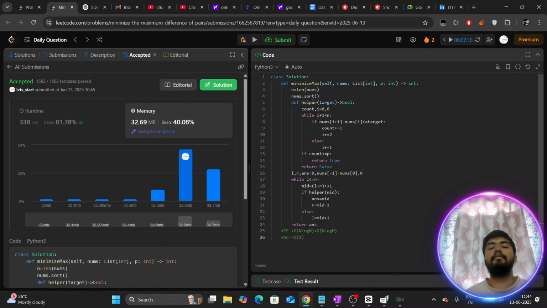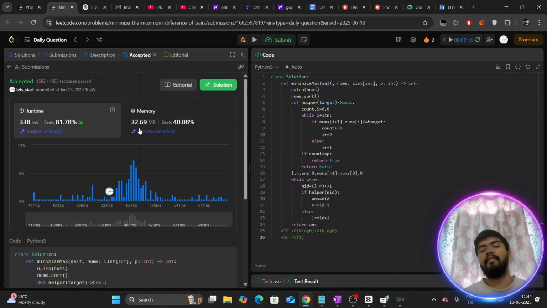So yes guys, that is the most optimized time and space complexity that I am able to think of, and I'm pretty sure it is more than 80% faster than all the submissions over Leetcode, and it is indeed the most optimized time and space complexity, with a more readable, more granular format, that you can achieve for this particular problem. So that's it guys for this particular video, and if you are able to understand the entire intuition, entire whiteboarding, entire time and space complexity, and the code iterations that we did, I guess you are already doing well.